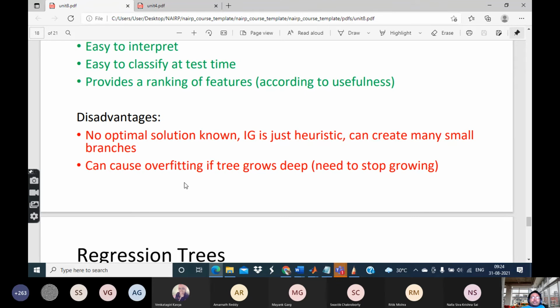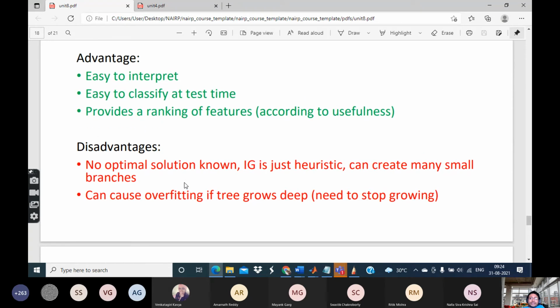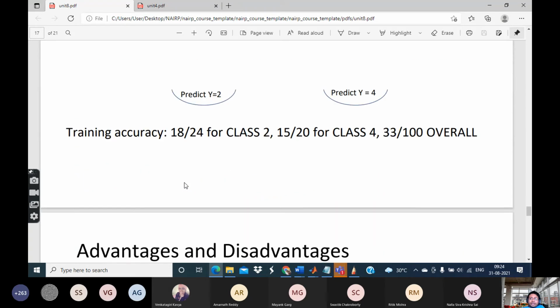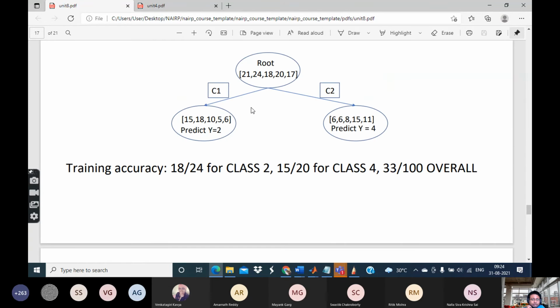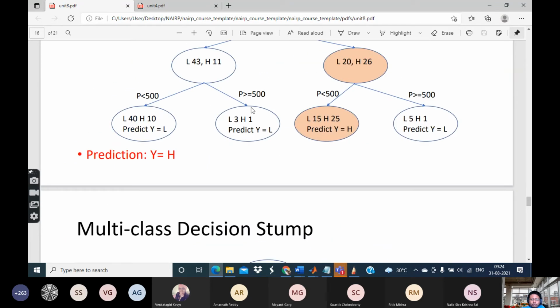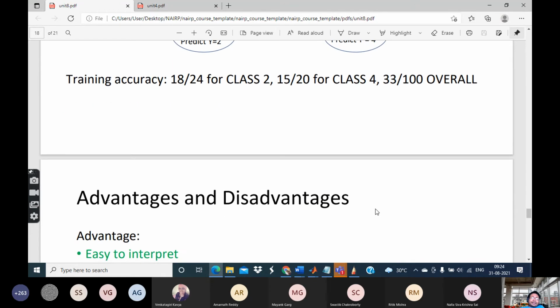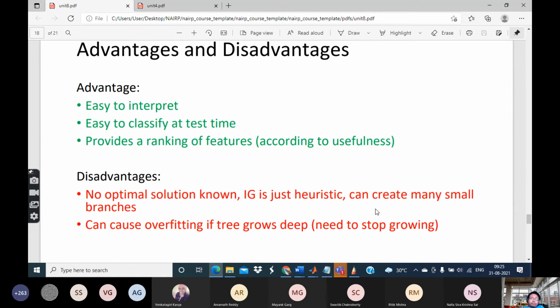And also, if the tree becomes too deep, here this is a tree of depth 1, this is a tree of depth 2, then I may want to split these features even further and make it depth 3, then depth 4, etc. I can do all those things. But that results in a particular problem known as overfitting.